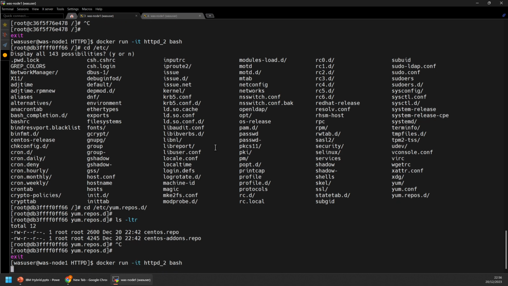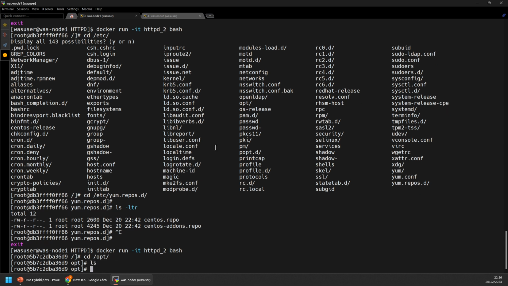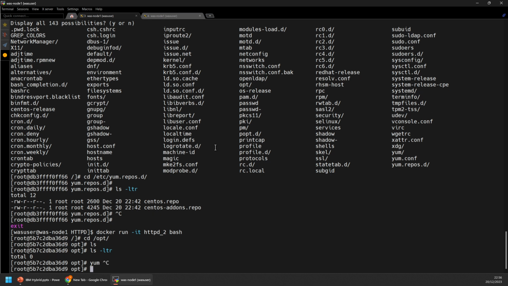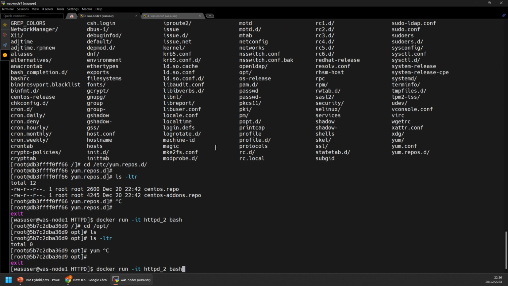But one thing I want to show you is that I have to go to OPT, right? You will see that there's no file and folder, and you will see yum is the only command. There is no yum-config-manager. There's no command like that. So we will use that as an example rather than that one, because sometimes a repository might be there, so you cannot determine things on that. So yum-config-manager is not there. And of course, APR wouldn't be there because there's no folder created.